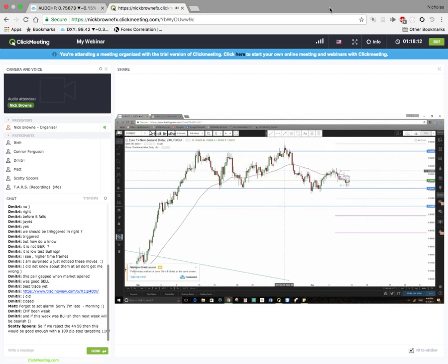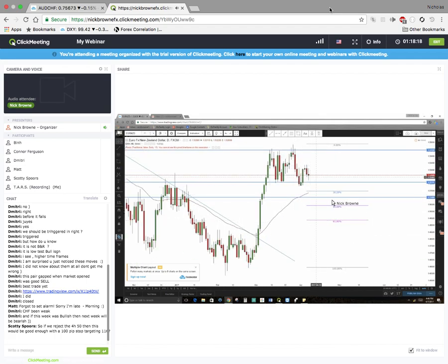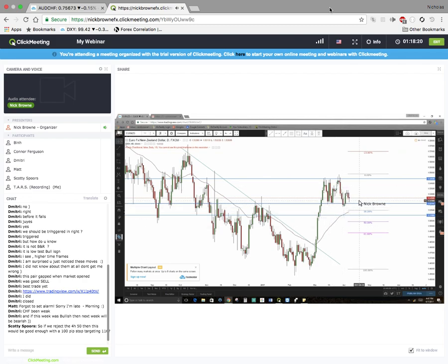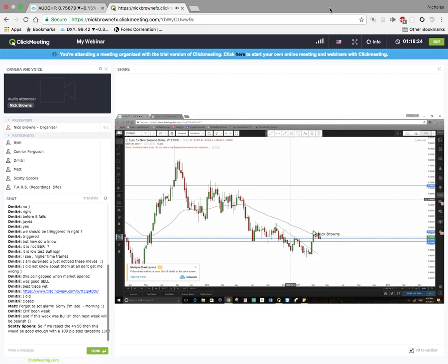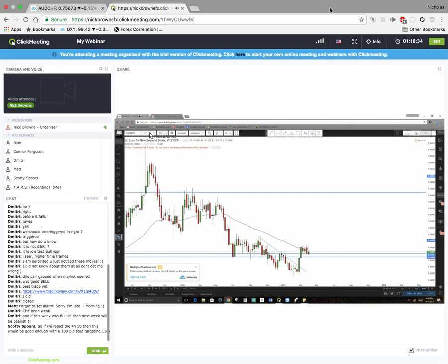This one isn't showing too much on the intraday. I'm not a fan of where price is sitting on this pair. I was expecting more momentum to the downside once we got this bearish engulfing. I thought that was going to be the catalyst to move this further down, but we didn't seem to get much momentum at all.